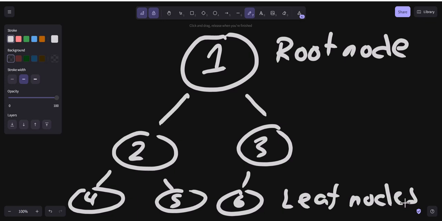In between each node, you have these little lines I keep drawing. These are called edges. So this is an edge. There's an edge from 1 to 3. There's an edge from 3 to 6. And again, I named the nodes by the value that they hold just for convenience's sake. So we now know what the root node is, we know what leaf nodes are, and we know that there are edges between nodes. The edges tell us how we go from one node to the next.